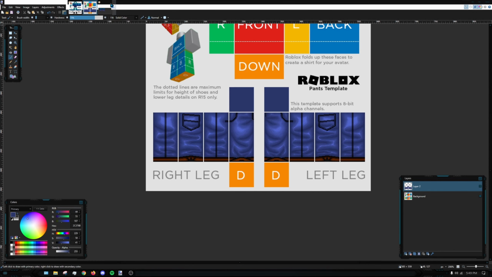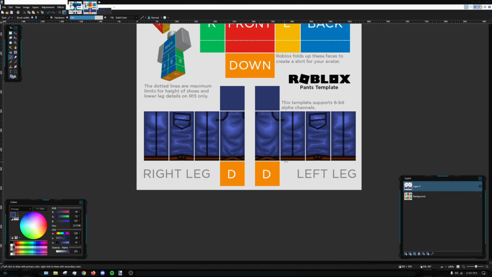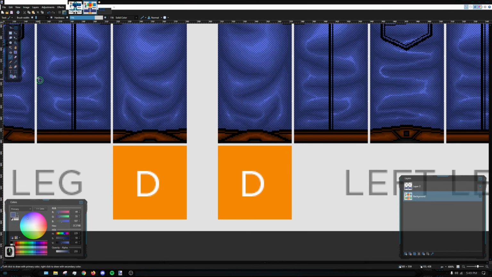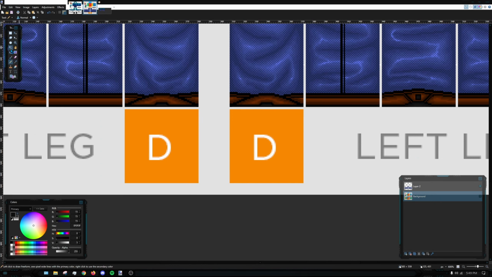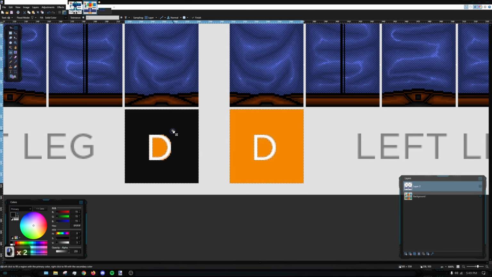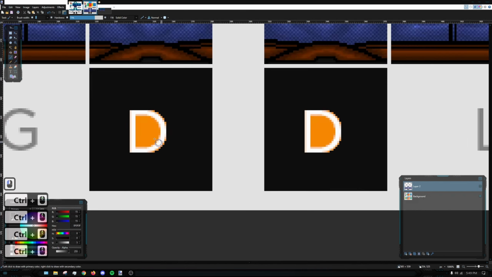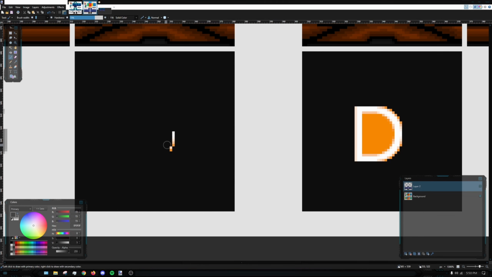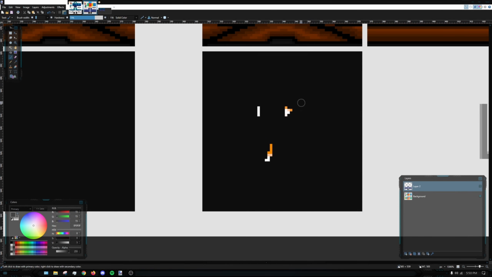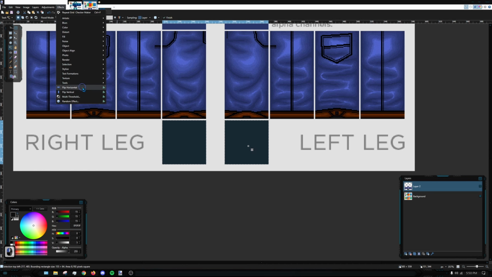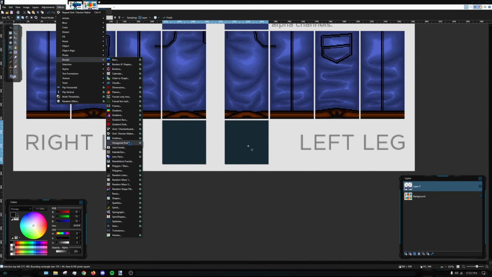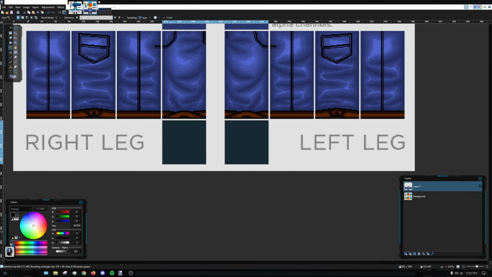And then now all we have left is the bottoms of the shoes, and you can either try and get really detailed and try to draw the bottom of the shoe, but what I typically do is I just go to the bottom color of my shoe and I select this, and I'm going to fill it in, deselect, paint this, and then after I paint this, what I like to do is select these, and then go to render, and then go to grid lines. Actually, I should put this on black first, my bad.